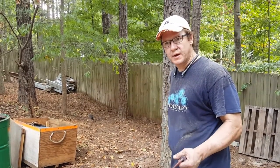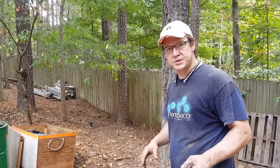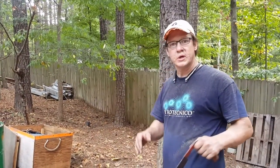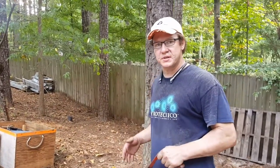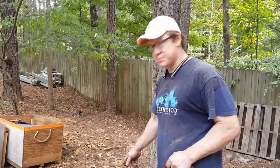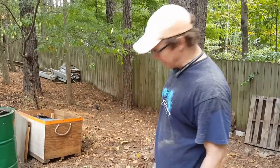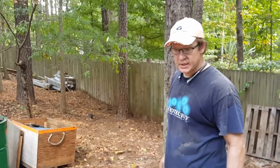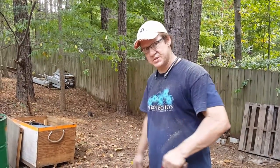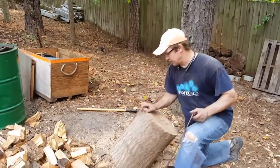I've brought in some charcoal, but you might want to see my process in charcoal production so I have everything set up here to take you through all the way from start to finish, other than cutting the tree down, which I've already done. This is my chopping block and it just happens to be the last piece of Polonia left that still has bark on it, so I thought I'd demonstrate that first and take you through each step of the process as rapidly as I can.